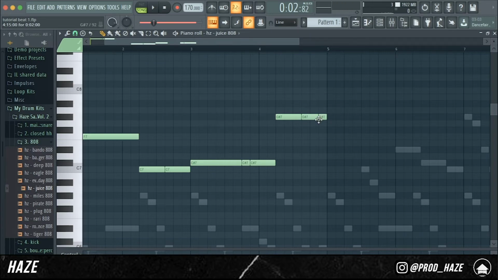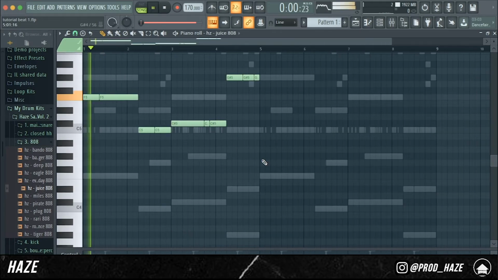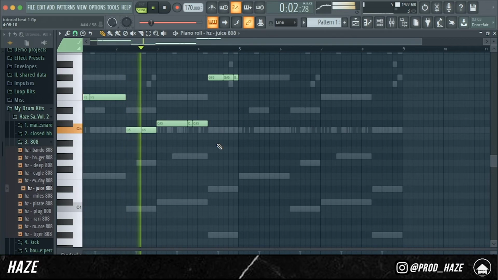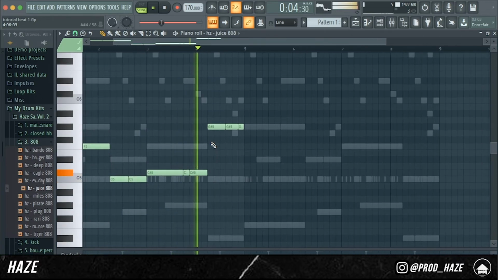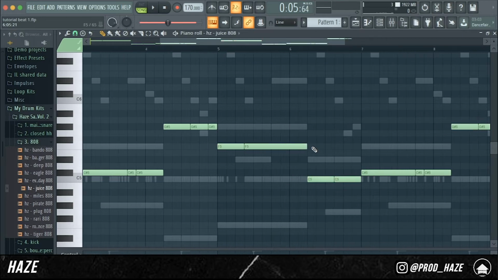So then you press Command L to make all the notes connect. Bring that back down 2 octaves so it's in the regular place. And then Command B to copy that over, and then you add a little variation to it.